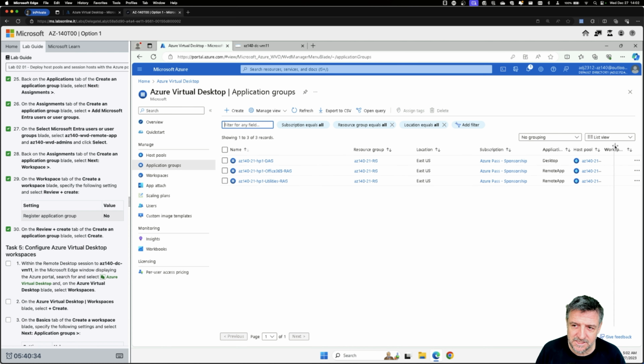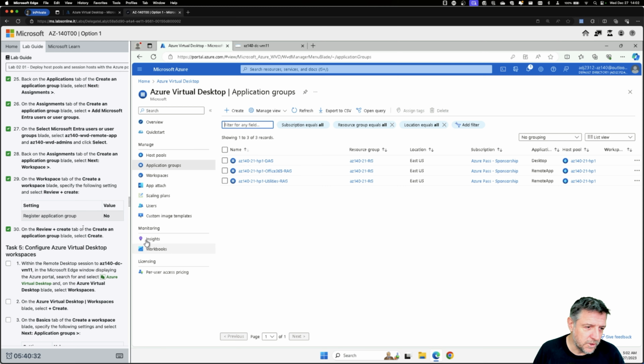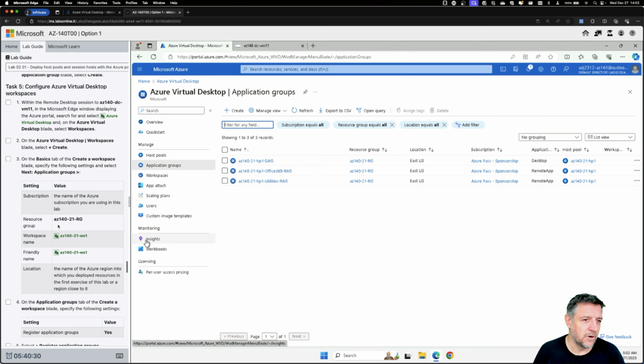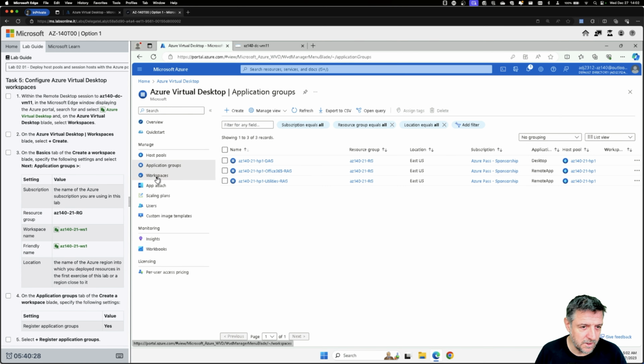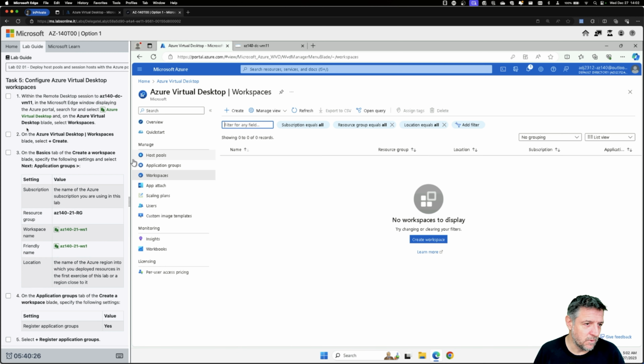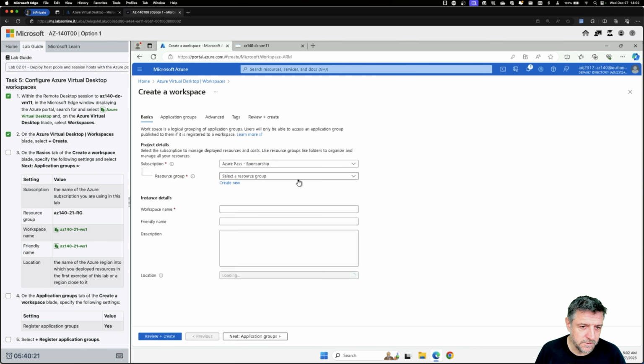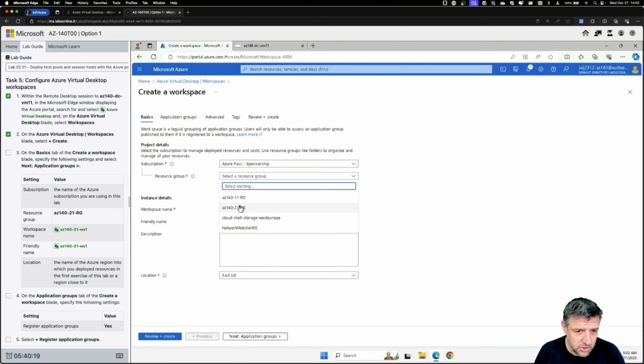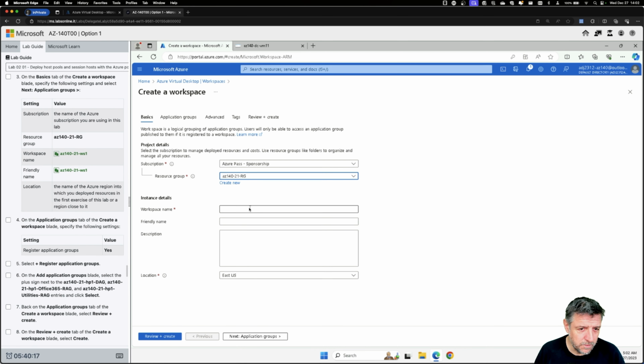As you can see here, it's listed, but there is no workspace mentioned yet. Therefore, we want to go into the next part where we are going to create a workspace. So here I want to create a new workspace. I'm going to choose the resource group, the workspace name. The friendly name of the workspace is going to be the exact same thing. The location is US is what I wanted.